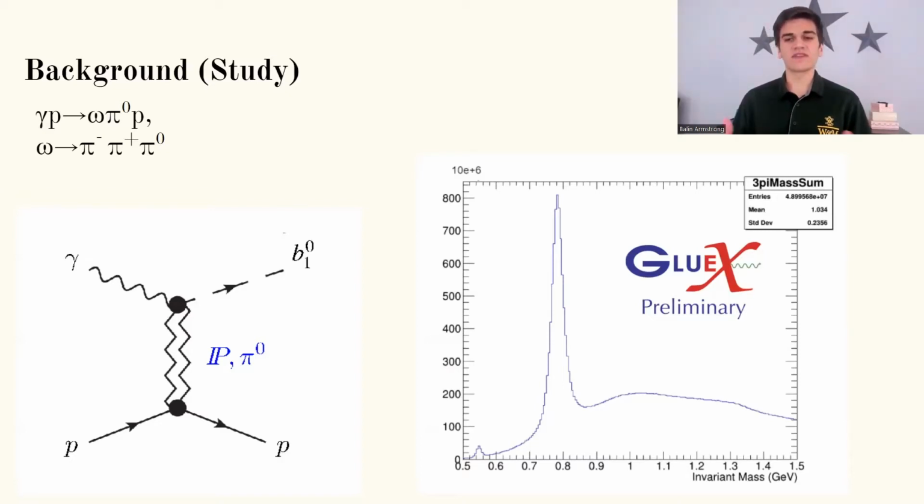And so as I mentioned before, the initial particles are able to be determined. An example of this is with the omega meson, as shown here in this graph, where the omega is able to be determined by this large peak in the center of where we expect the meson's mass to be. And thus we know that this is the reaction that we're looking at, and the rest of this is just noise that we are unconcerned about.